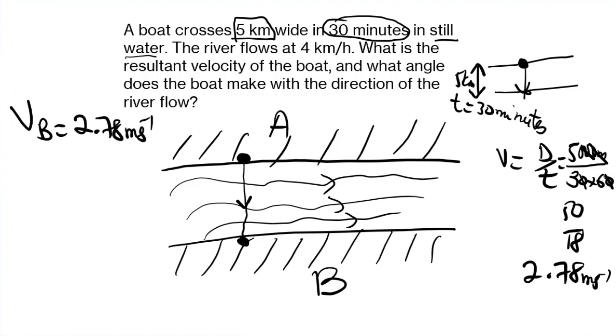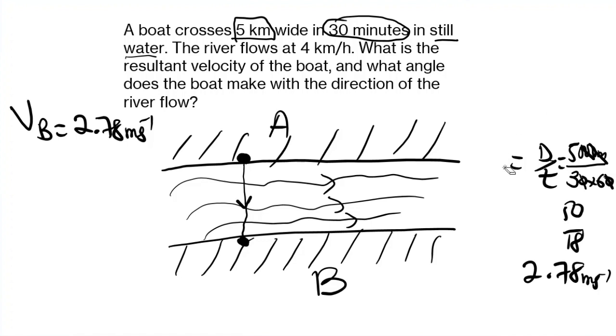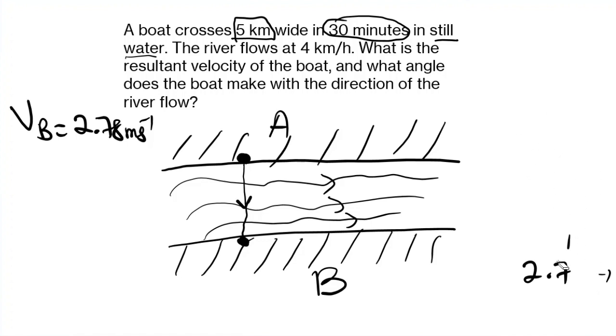Because the clue from the still water side is what we use to find the velocity of the boat, when there is no velocity of the river, the water body is not applying any velocity. That's what we know for the boat, that in still water, it basically moves with this velocity. But now it's encountering a river that has its own velocity. And they say the velocity of this is 4 kilometers per hour, right?